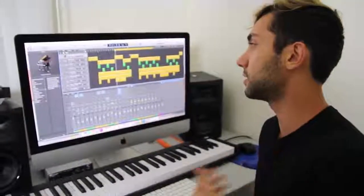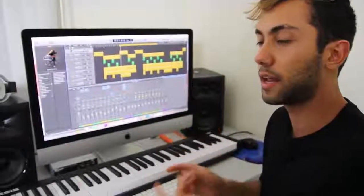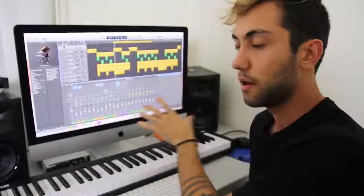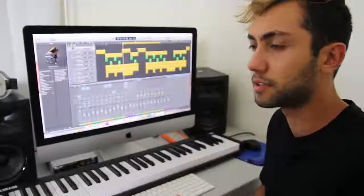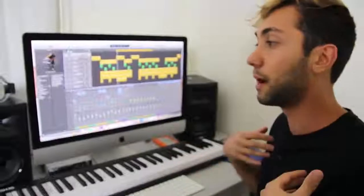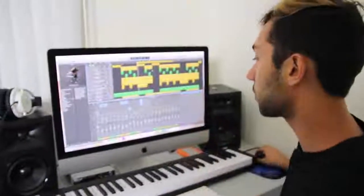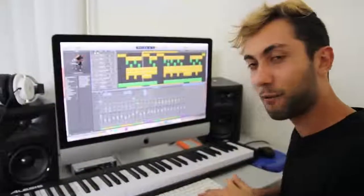The DAW I use is Logic Pro X. I'm fluent in Logic Pro X and in FL Studio — I actually started out with FL. People talk shit on Logic because it's like GarageBand and it's very simple and easy to use, which I don't know why you would talk shit on that because it's fantastic. It has all the capabilities of Ableton or FL. My thing is to each their own — if you like Logic use it, if you like Ableton, whatever, just use what you like. This is the project I'm working on right now, the upcoming single — I'll give you guys a little sneak peek.